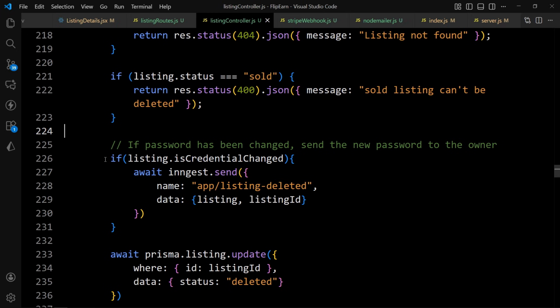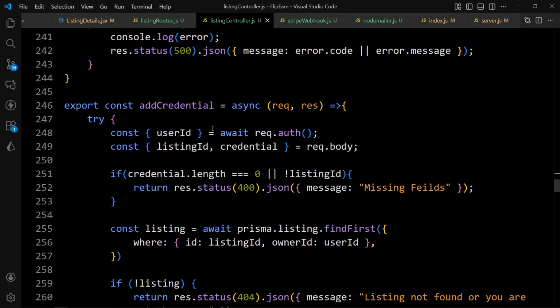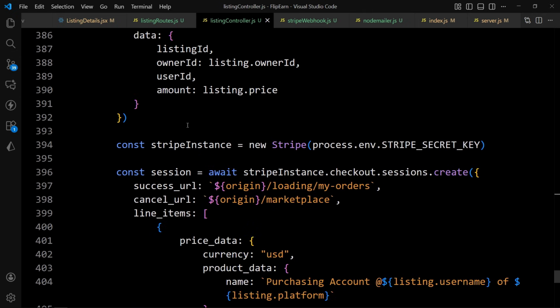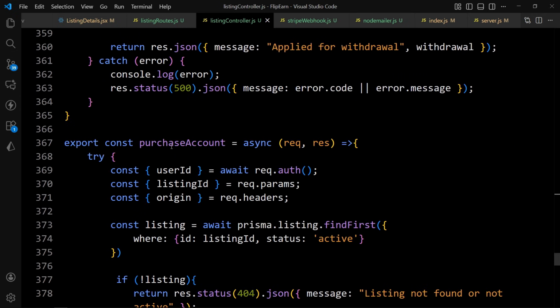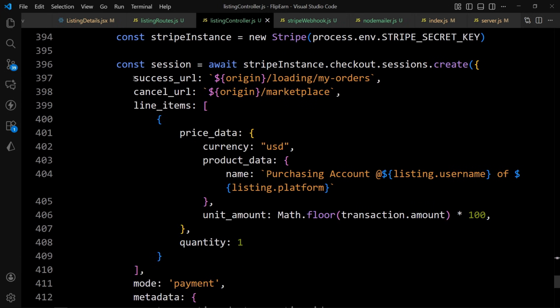After completing this event trigger, let's open this file, that is the listing controller. And in this one, we have added this function, that is purchaseAccount. So in this one, you can see we have added the success URL and cancel URL, right?